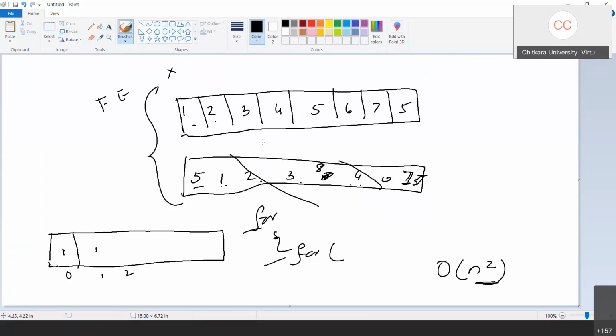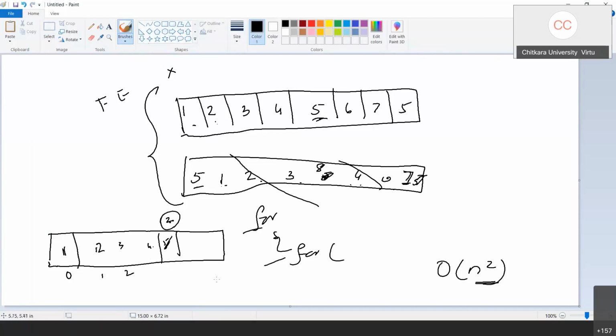When this particular element is there, what will happen? I will check this. Is the element here? Yes, the element is here. Okay. So what will happen? I will increment this index. So the index now becomes 2. The moment I find the index is 2, what will happen? We should stop over there. Right? We should stop over there.